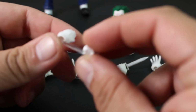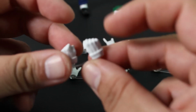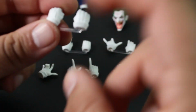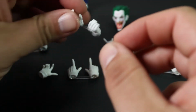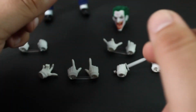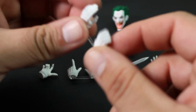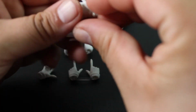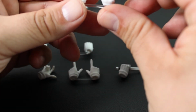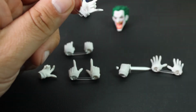These little plastic things for the hands, so that way, no more breaking pegs because the peg is too tight, or the hole is too tight. So yeah, we get two fisted hands, two relaxed hands and two of the knife holding hand, right? Not for guns. We get the two flipping hands, right? Or the gun holding hand, because that's what this is for.